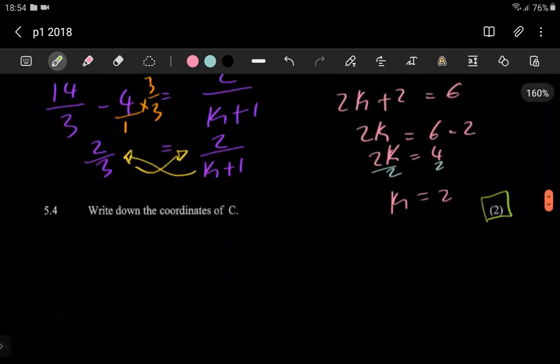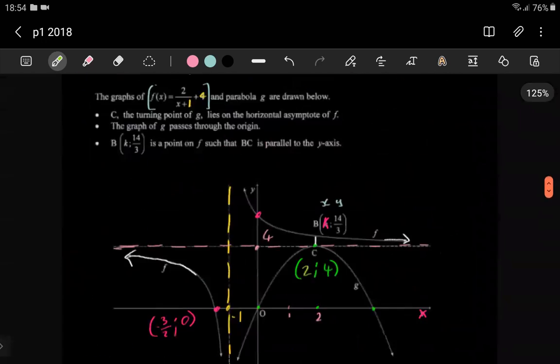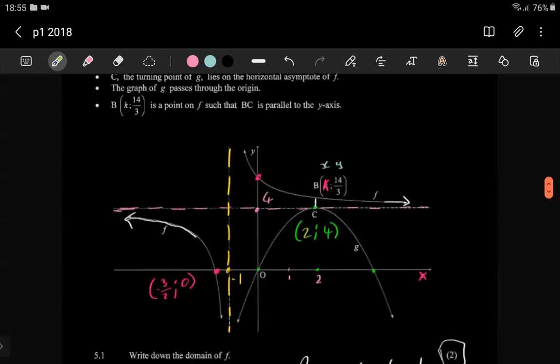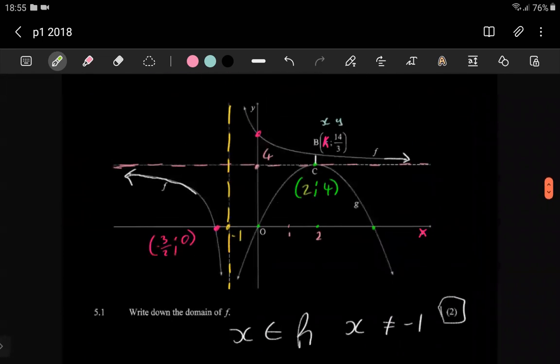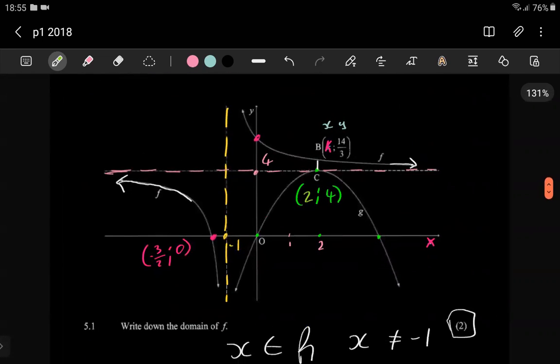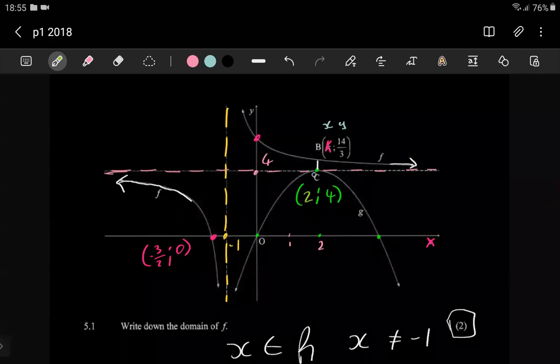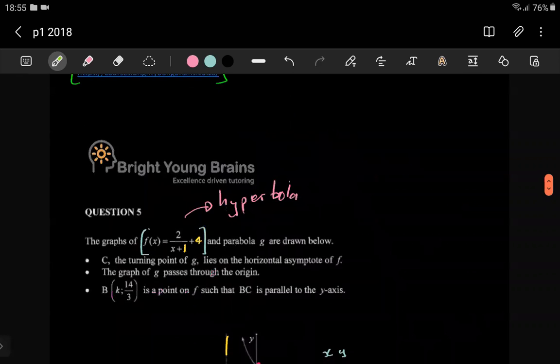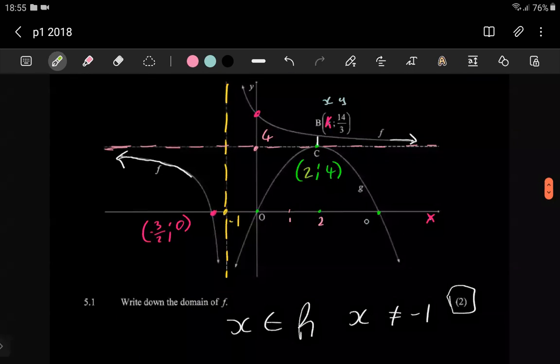It should educate us to know that working with the equation of a graph is worth 3 marks, because that's what all these questions are. They're asking for C, the turning point of our parabola. Now, we don't have any equation of the parabola. But if you remember what we mentioned in the beginning, if this is an x value and this is another x value, the turning point will always be directly in the middle. Or rather, your turning point will always be in the middle of your 2 x-intercepts.